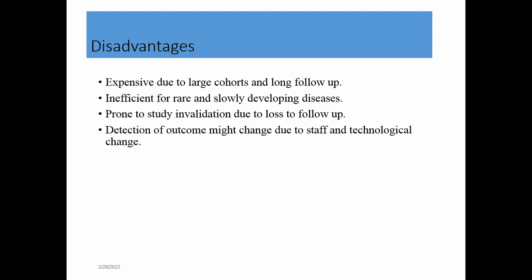Detection of the outcome might also change due to staff and technical changes. This may affect your study, because you are doing it for a long time, and some outcomes may happen due to technical changes whereby staff may move away, or you may have staff turnover, and some of your study population may drop out from the study.